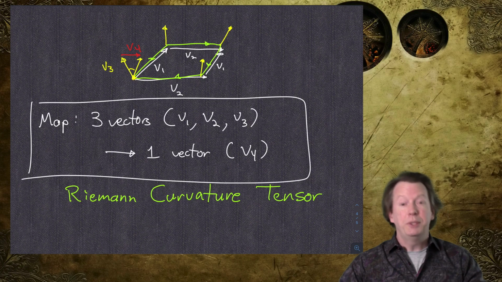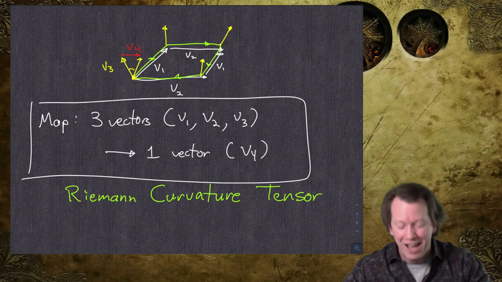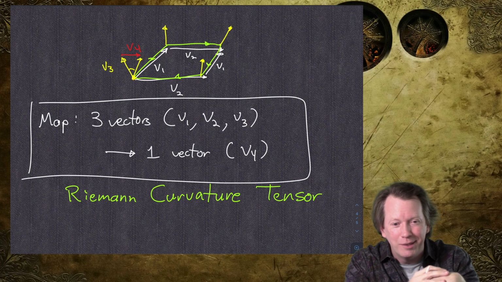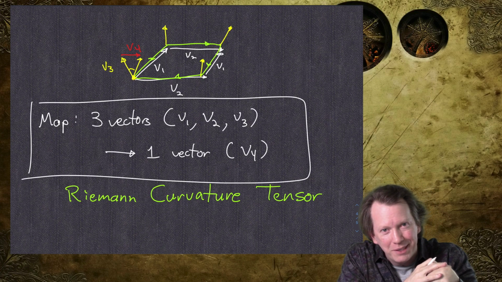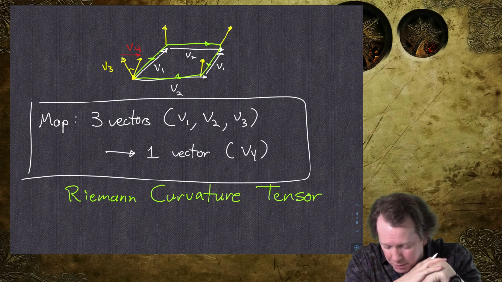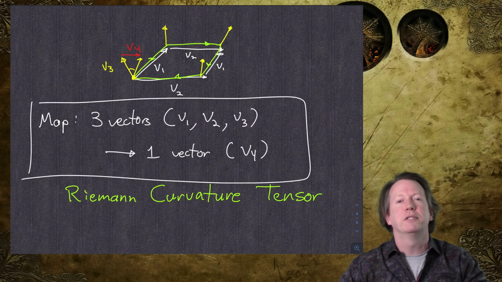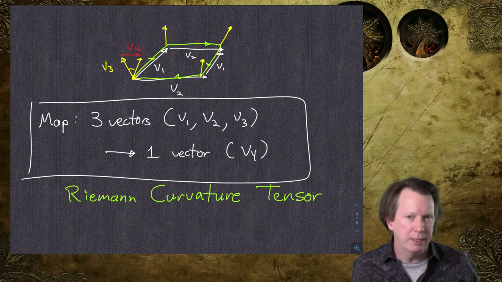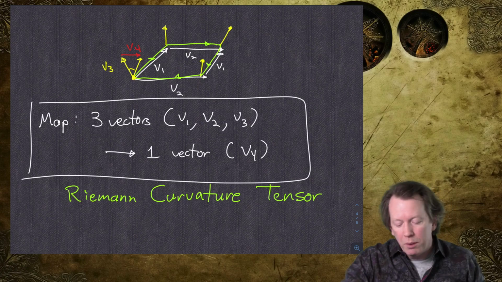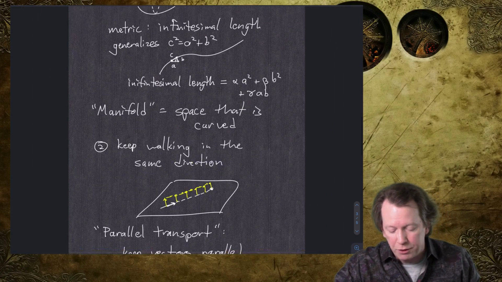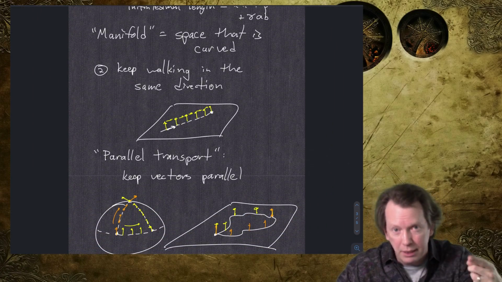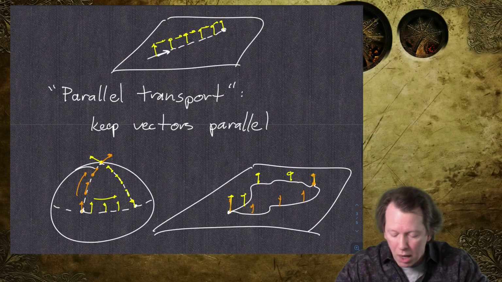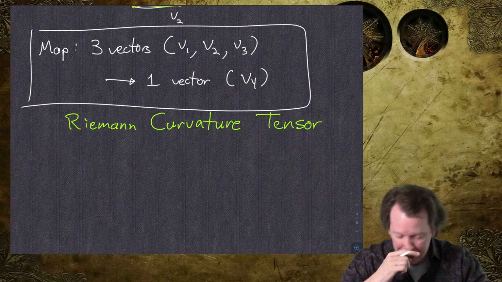Okay. So this seems like a lot of work, right? This seems like we're doing a lot of work, and we are doing a lot of work. And if I were to attach all the mathematical formalism to this way of doing things, it would be considerable. It would go on, but it's worth it. And the Riemann curvature tensor is exactly what is used in general relativity to characterize the curvature of space-time. Okay. But so again, usually in pop physics treatments, we don't go through quite this much detail, and we don't tell you about parallel transport, and we don't tell you about the Riemann curvature tensor. Let me reveal why it's worth trying to do it, okay?